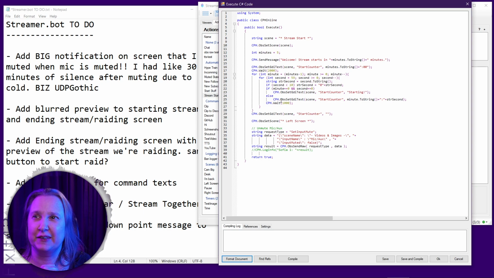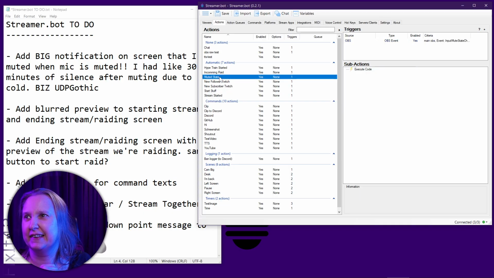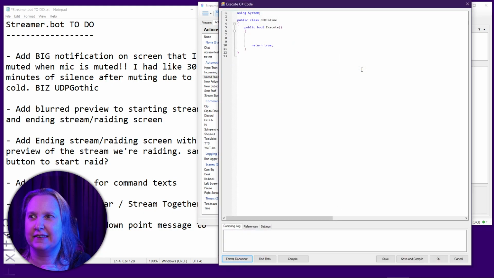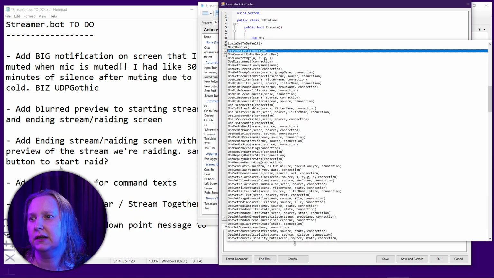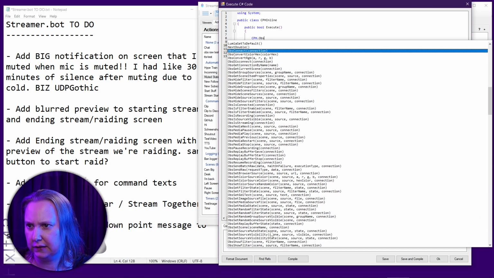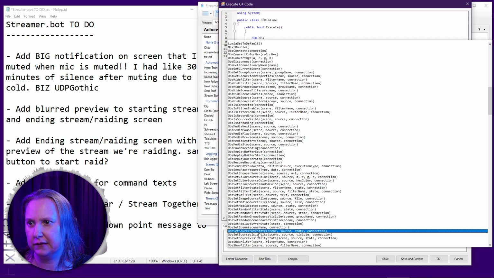I want to double check it was actually those letters. So CPH dot, and then we do OBS, and then we should get all of the stuff. And set source mute state.